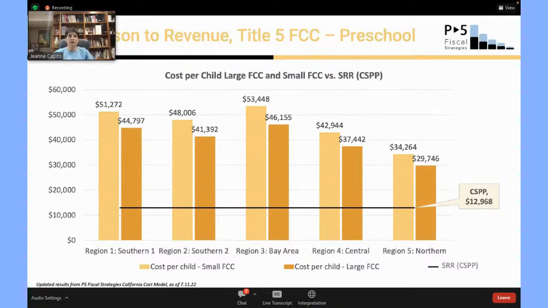So the expense is meeting fetch-in regulations and calculating them. They may not, and we've talked about this at one of the meetings last week, that it may not be the instance that the family childcare provider is always the one meeting all of the regulations alone. For instance, their DRDPs may be done by their fetch-in staff support, but the expense of that is in right now as a cost per child expense, because we built in all the expenses of meeting Title V regulations, regardless of who does the activity. So that's something that you would have to sort of peel off.